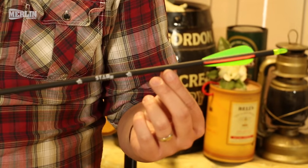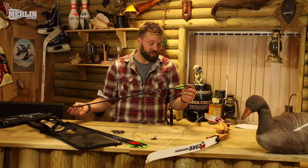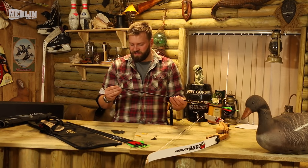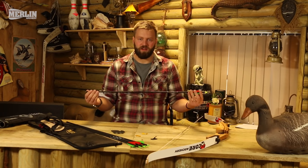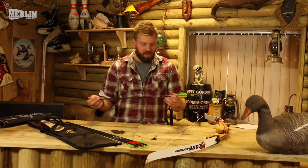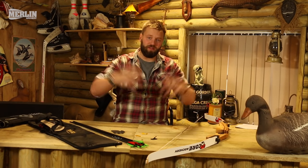The other things you get with this package are the arrows. It comes with five fiberglass arrows called Star Arrows. These are very good quality fiberglass arrows — when I first picked them up I assumed they were carbon, they seem really tough. You want a tough arrow when first starting out because you're going to take misses, hit target stands, hit stones. Hopefully these will be tougher than arrows in some other kits and will last you a good long while.